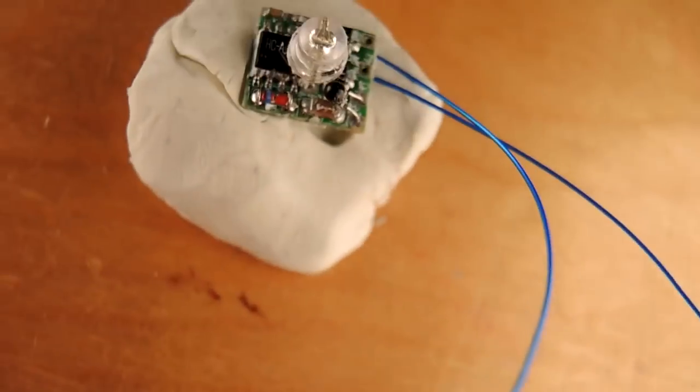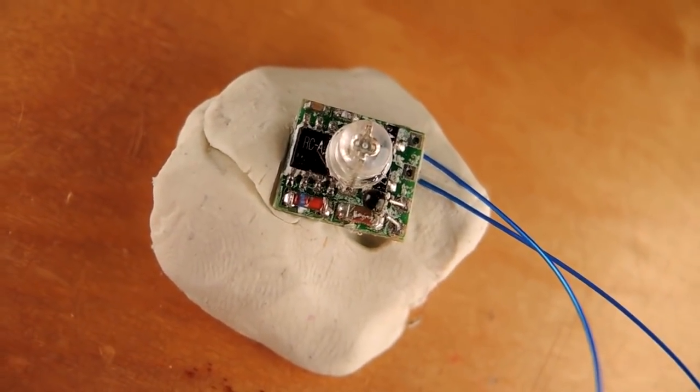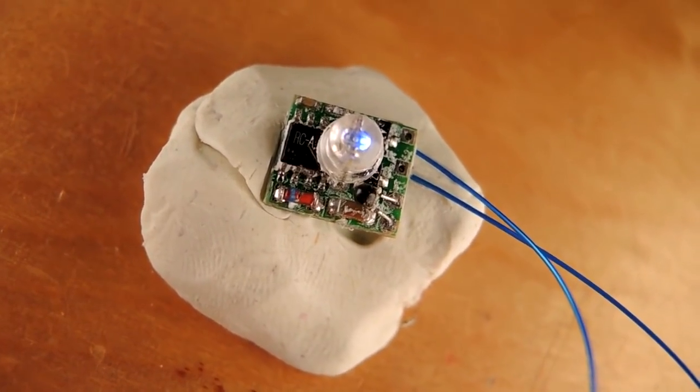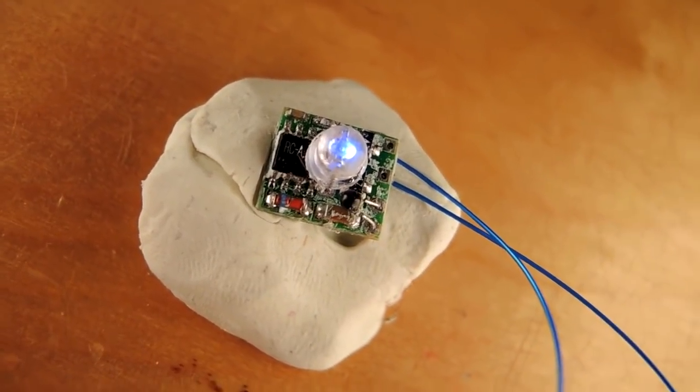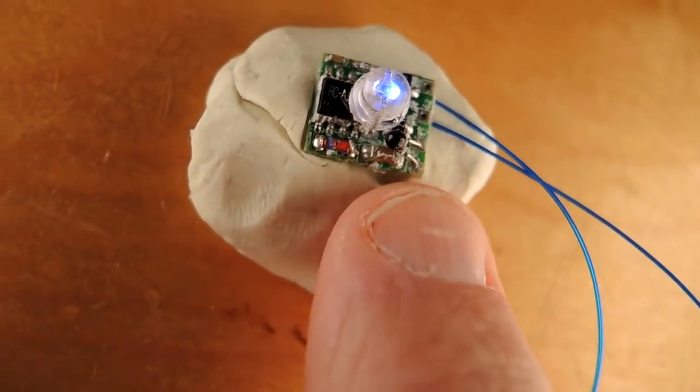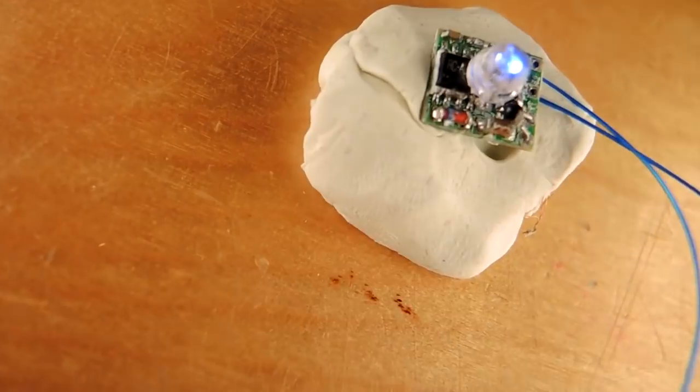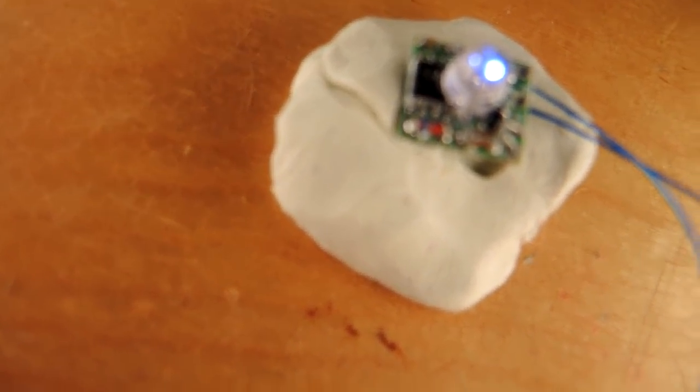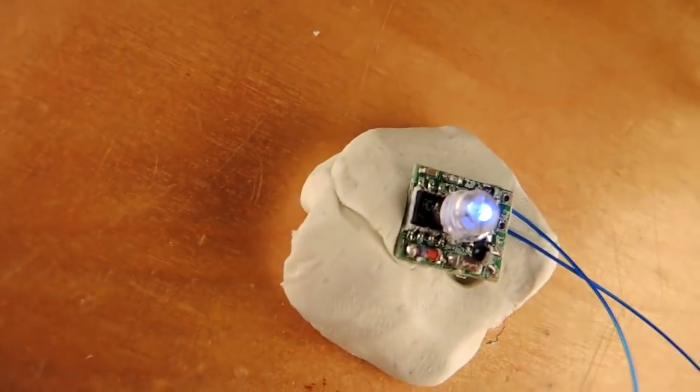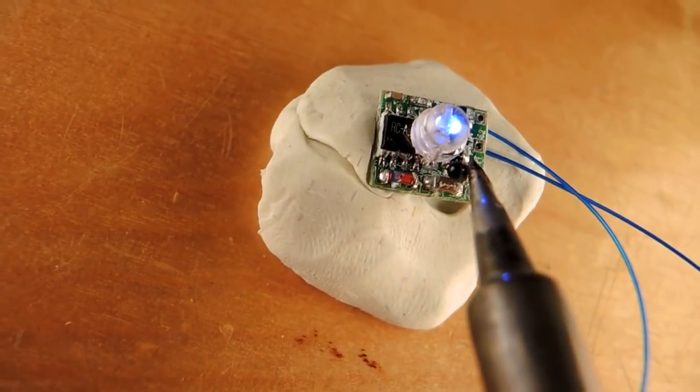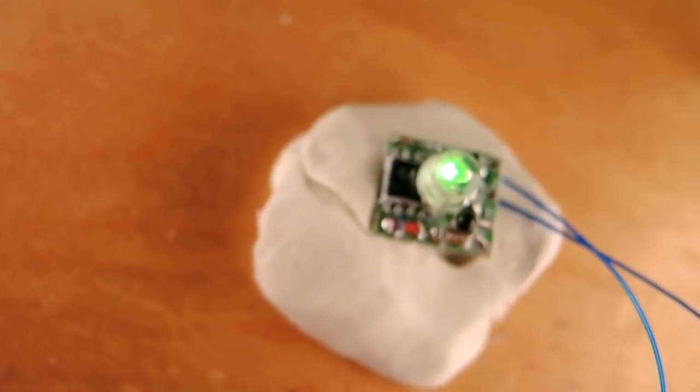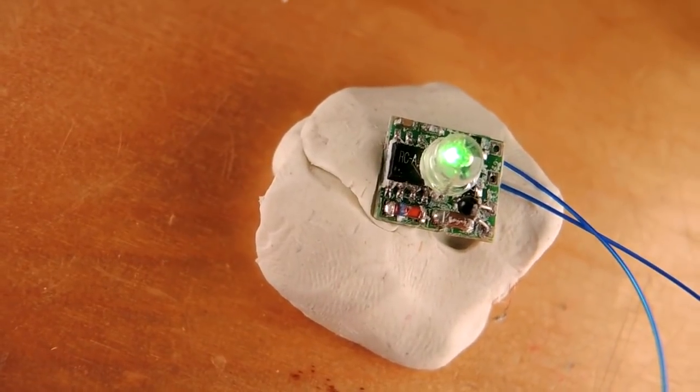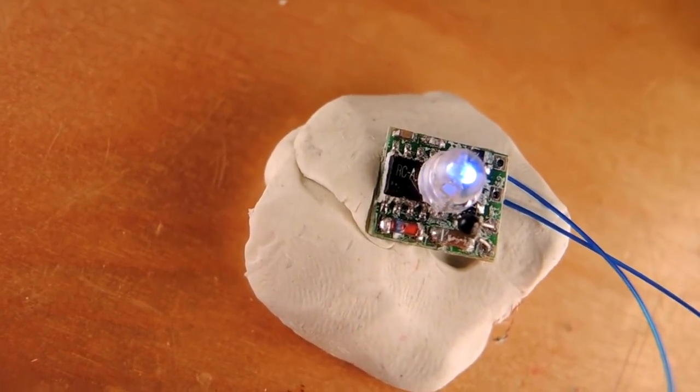So I've got the module now just attached to a lab power supply and if I power it up to about 3.7 volts it turns on and it turns on quite bright, about four volts. It's a little bit blue at the moment and if I touch the thermistor with a solder iron tip that's quite hot, of course it should go to red here because that's indicating the hot temperature and there we go, went into the red. I guess it blinks then goes to green of course as it cools off and it's going to come down back into the blue temperature. There we go.